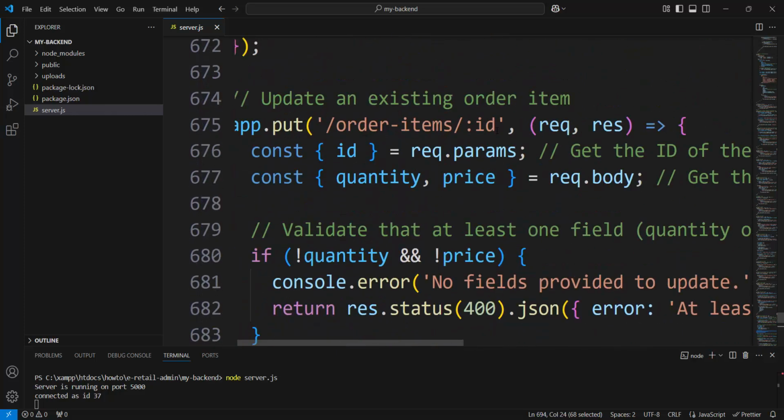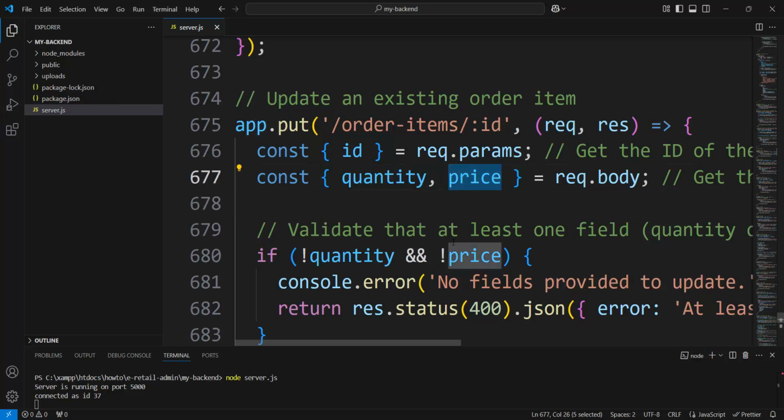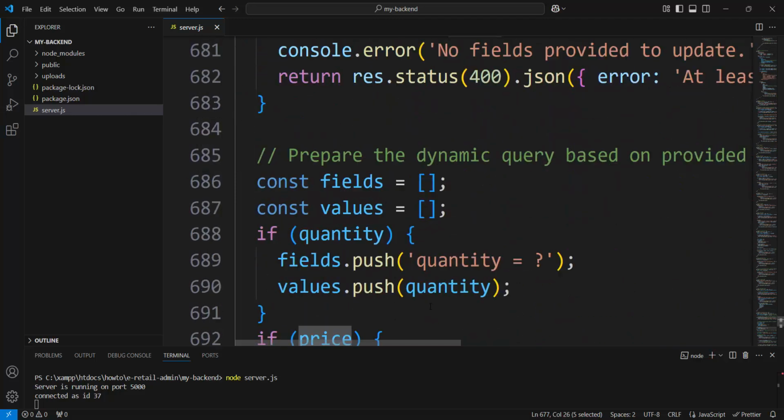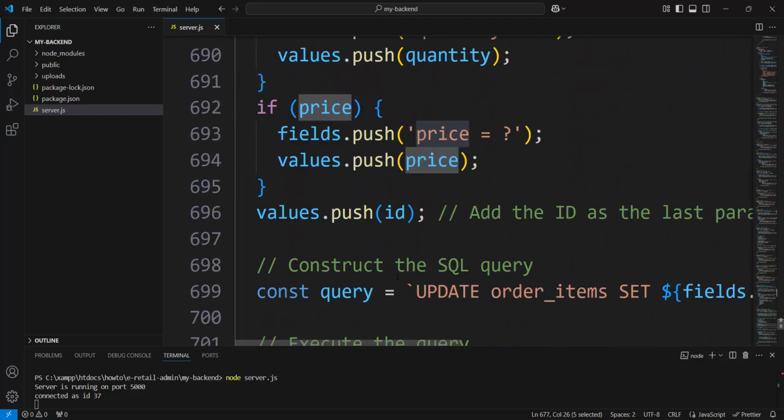Here it is, quantity, price. I send only quantity and price is not sent, but there is no error. All good. Nothing changed here because I will turn back price.